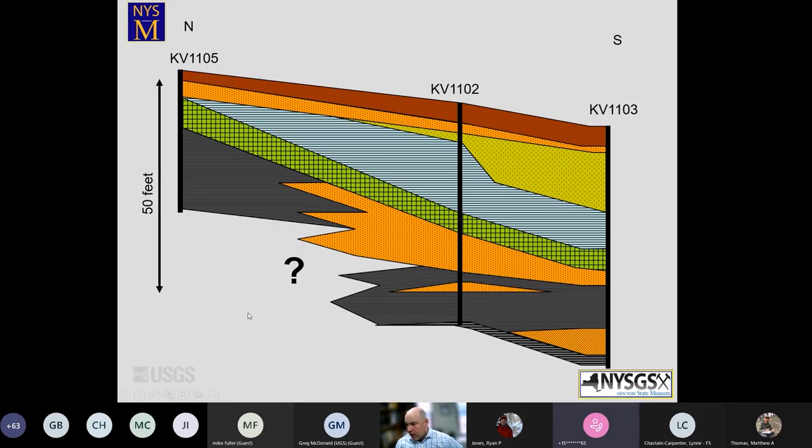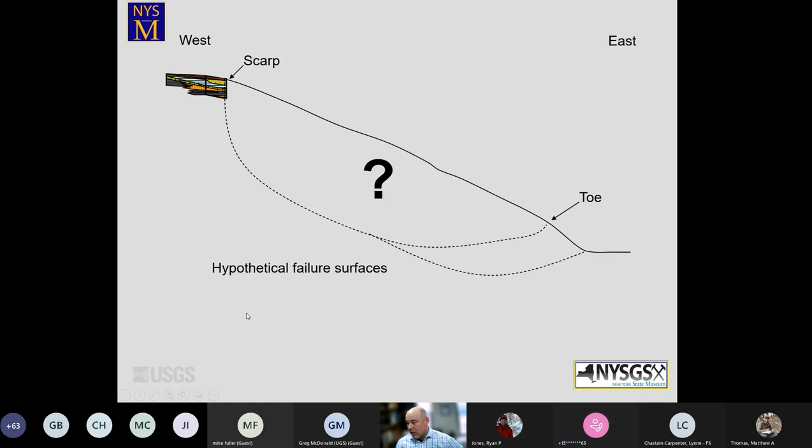So this is our upper characterization based on a few wells, but just to put this into perspective, this is compared to what the overall slide was in its overall dimensions, showing a hypothetical failure surface. There was an older, very deep well at the bottom of the slope that we had access to initially. Eventually, we lost access to it because the kink from the slide caused the casing to shear so much, but we could measure the location of the sheared well casing to estimate where that shear surface came out down below. But again, we were unable to collect any subsurface information on the actual failure itself.